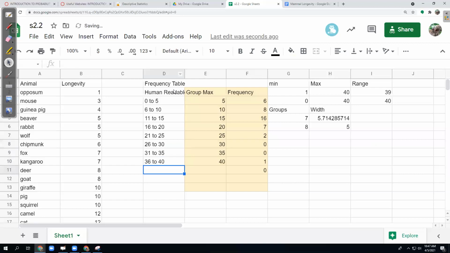So what I want to graph is I want to graph this column along with the frequency column. So to do that, I highlight the frequency column, or the human readable bins first. And actually, I'm going to give that a better name. Let's call that longevity, because that's what those numbers are. So I'm going to highlight the longevity column, let go of the mouse, hold Control, and then highlight the frequency column. So using Control after the first selection allows you to select two unconnected groups. So again, select the first group, Control, select the second group, and then make your chart.